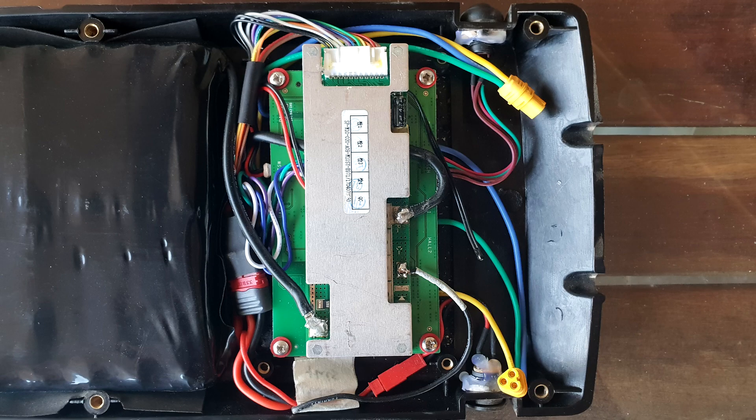I put double-sided tape on the BMS and stuck it on top of the motor controller so it doesn't slide about when I'm riding. I couldn't get it exactly centre because the wires weren't long enough, but it's not a big deal. Also, I thought this black wire was the receiver, but after I took my Gen 2 bamboo apart, I think it's actually the thermostat that senses whether the batteries get too hot — so make sure you attach the wire onto the batteries. I haven't had any problems yet after two and a half rides, but I'm not sure the wire is long enough to reach the batteries, so I might take it apart just to check.